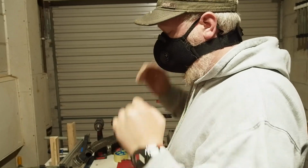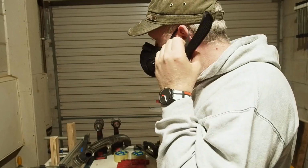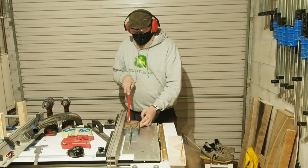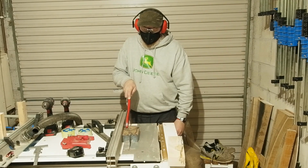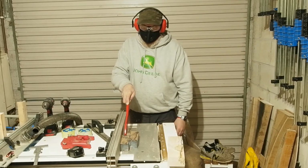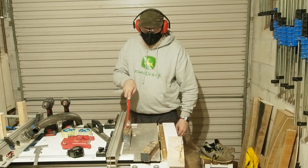I didn't record everything I've been doing this last week while wearing the mask, not by a long shot, but as you can see here, I got fully PPE'd up at the table saw for some ripping jobs, mainly as I wanted to check if it steamed up the eyewear at all. I didn't notice anything significant in that respect, maybe just the odd exhale here and there where a little breath escaped the nose, fogging the bottom of the eyewear.